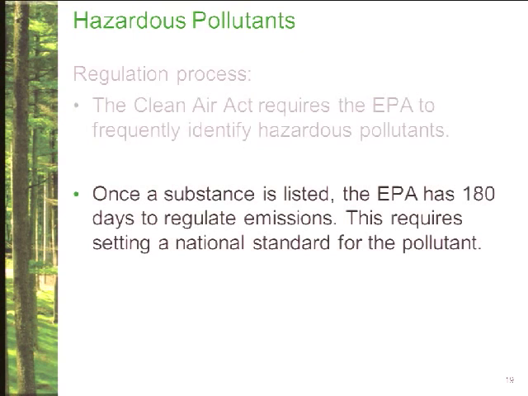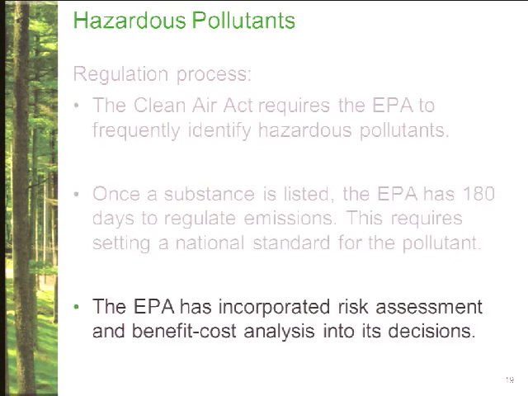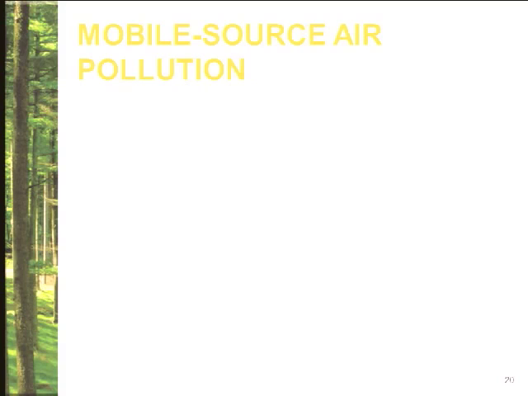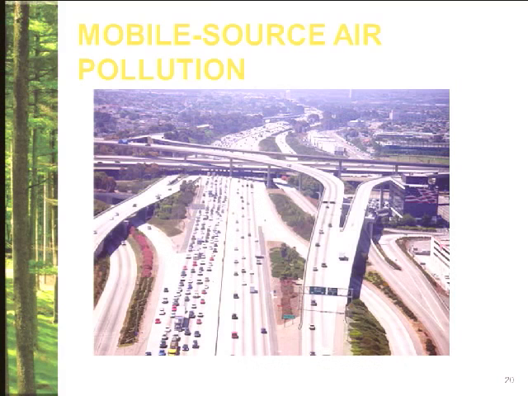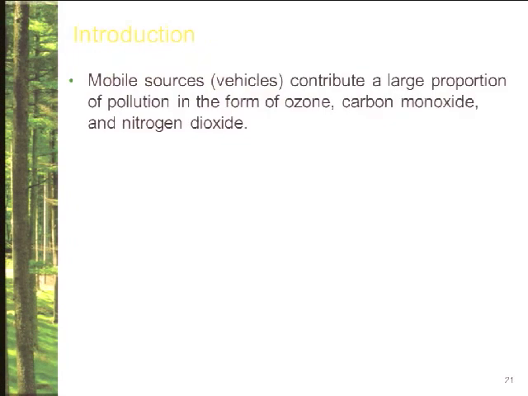Up till now in this lecture we've talked only about stationary sources. Now we want to look at mobile sources of pollution, and this is pollution that comes largely from vehicles. And if you look at smog and most of the air quality in the concentrated urban areas, much of the degradation of air quality is sourced with mobile vehicles, in contrast to stationary sources, right? The mobile sources contribute much of the proportion of pollution in the form of ozone, carbon monoxide, nitrogen dioxide. This has been well documented scientifically. There's very little debate about this in contrast to the polarization that has existed within our society about global warming, for example. This has all been scientifically documented and measured.